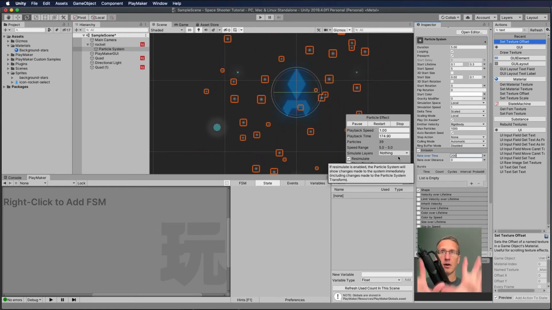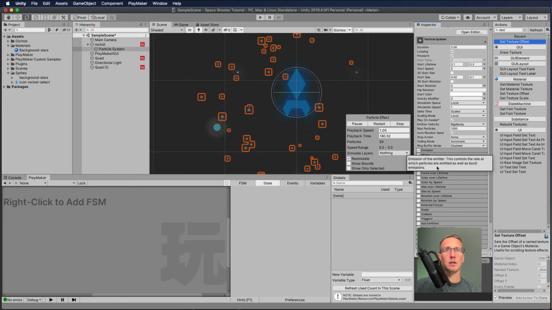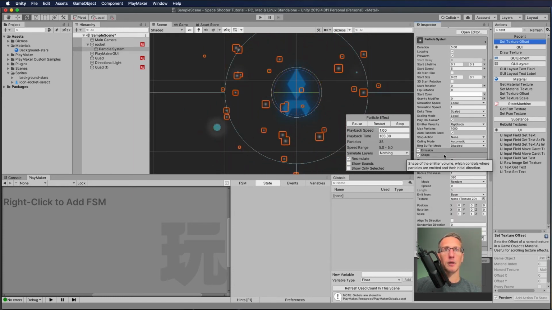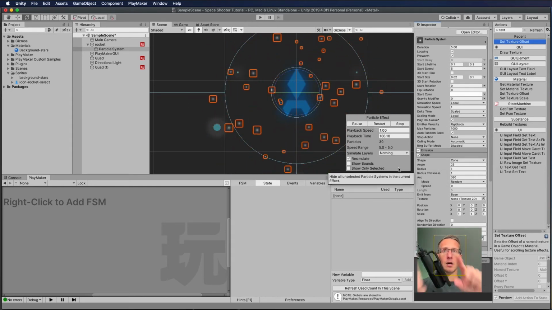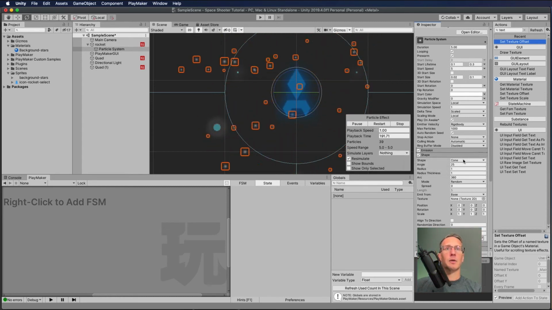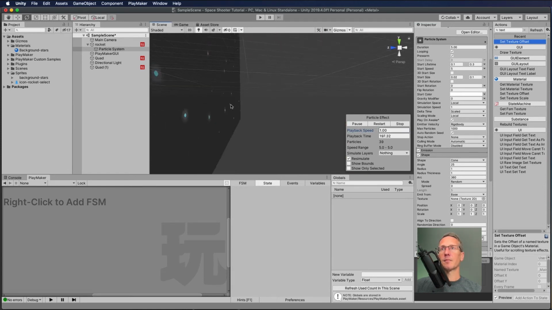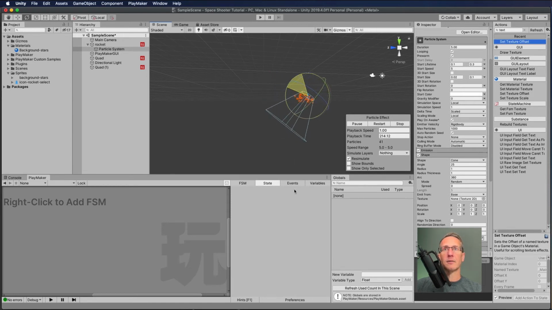And they're all going out in different directions, which is the shape of the particle system. So I'm going to change emission and open up the drawer for shape. You can see the shape is currently a cone and it's faced directly at us. What I'm going to do is uncage my 2D, and we'll go to our particle system, and you can see the shape of that particle system. Currently, it's moving out that direction. We want it to face down, so I'm going to use my rotation and rotate that down.